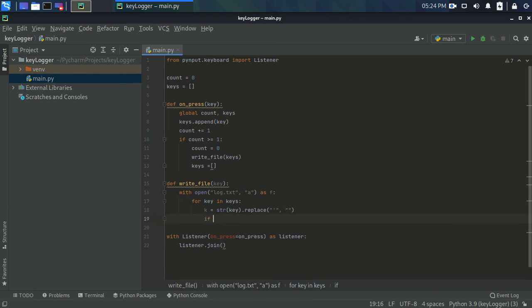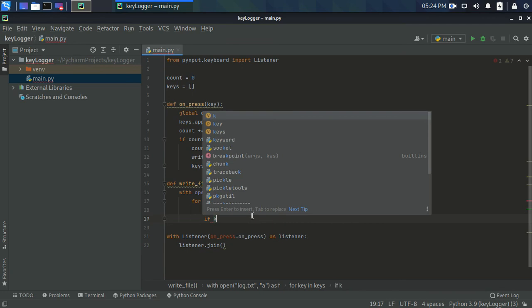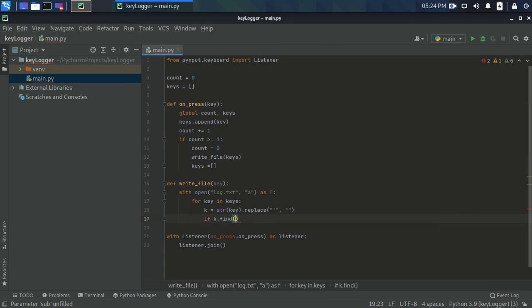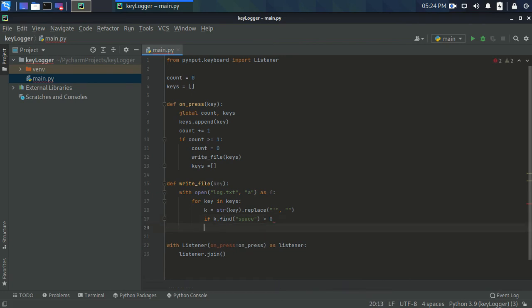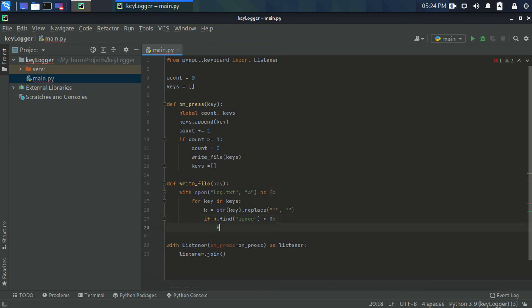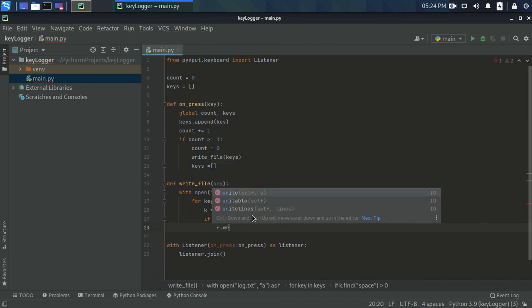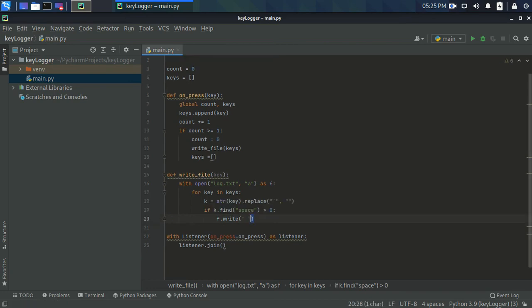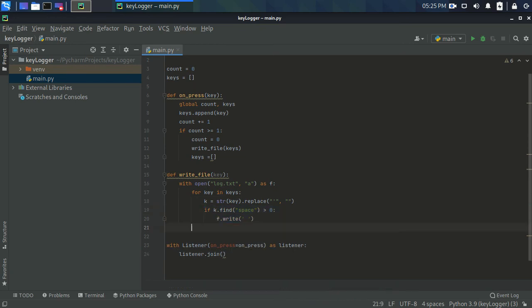If k, which is our keys, if you find that a user has pressed the spacebar, which is eventually going to be greater than 0, then write it as a single space. And then we are going to copy this little function and paste it many times.